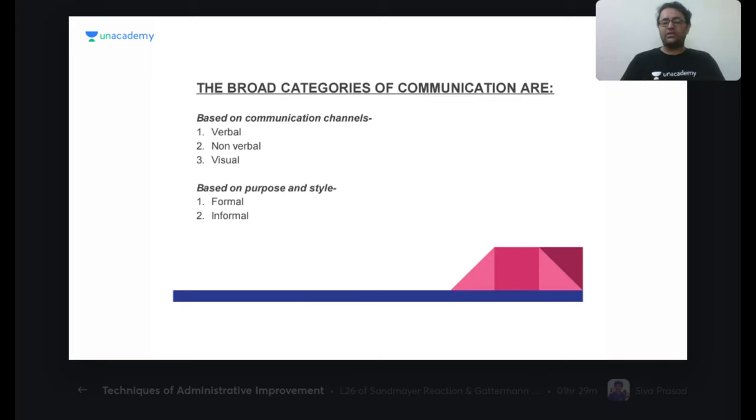We did not study in the same class. We did not study in the same college. We are not childhood friends. Unfortunately, I would love to be friends with each of you, but we have not known each other for 10, 12 years. In case we had, then we would have scope to communicate informally. But right now, the purpose for which we have met is a very formal purpose. So we need to keep it that way, where I am giving the instructions, I am giving the lecture, and you are receiving it. And in case you have any doubts, it becomes my duty and responsibility to answer them. Is that clear? So right now what we are having is a formal communication.